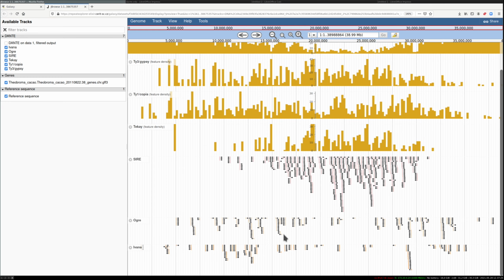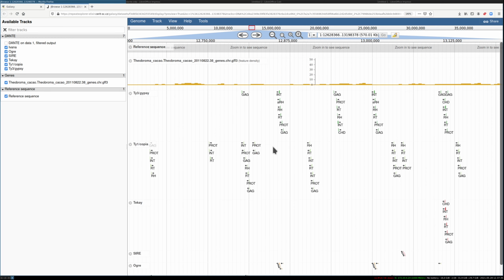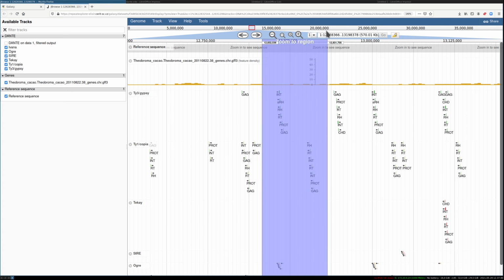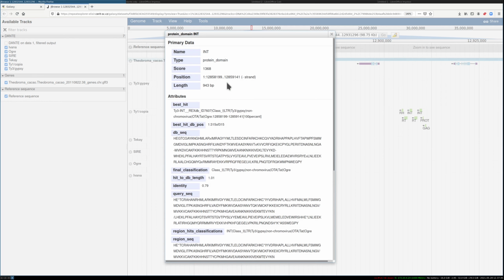If you zoom to a smaller region, you can start to see clusters of domains. These clusters correspond to domains from a single element. If you click on the track, you will see the corresponding annotation.